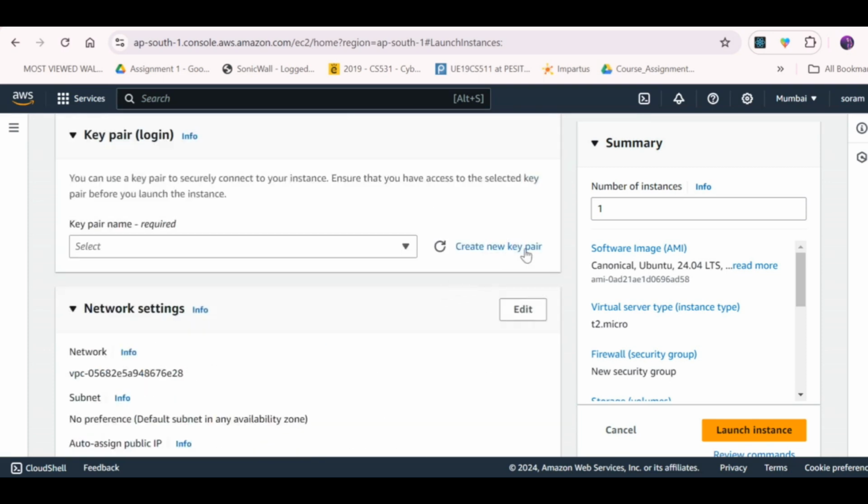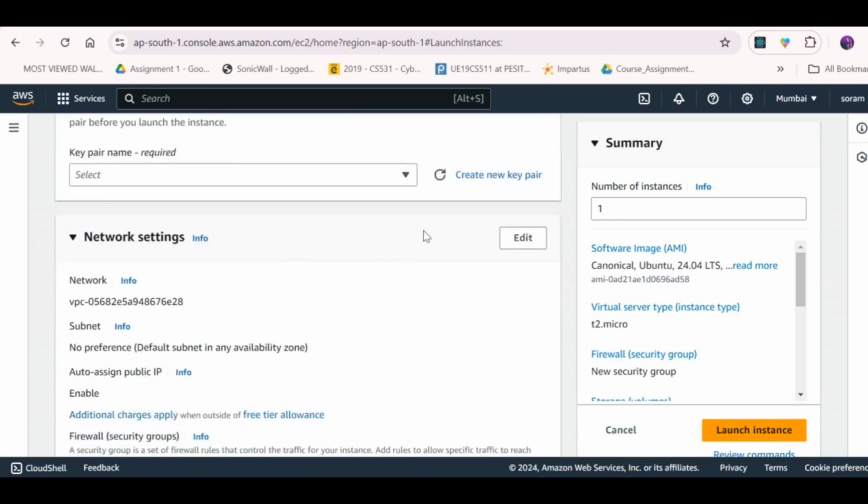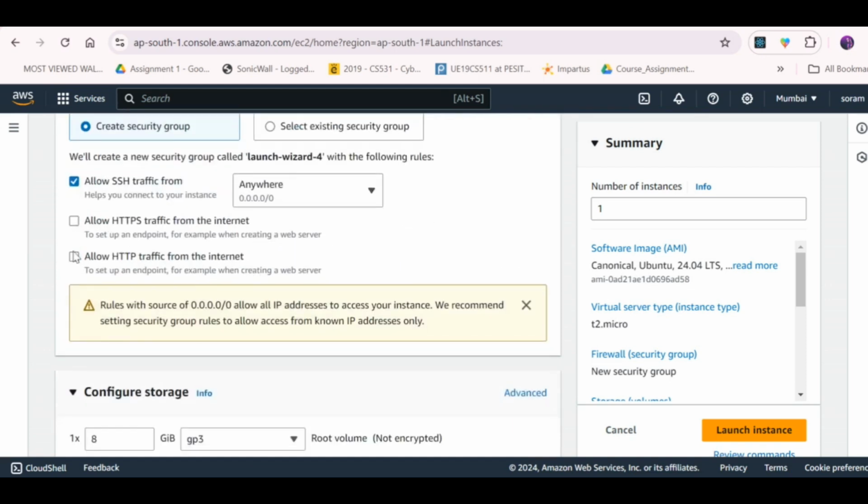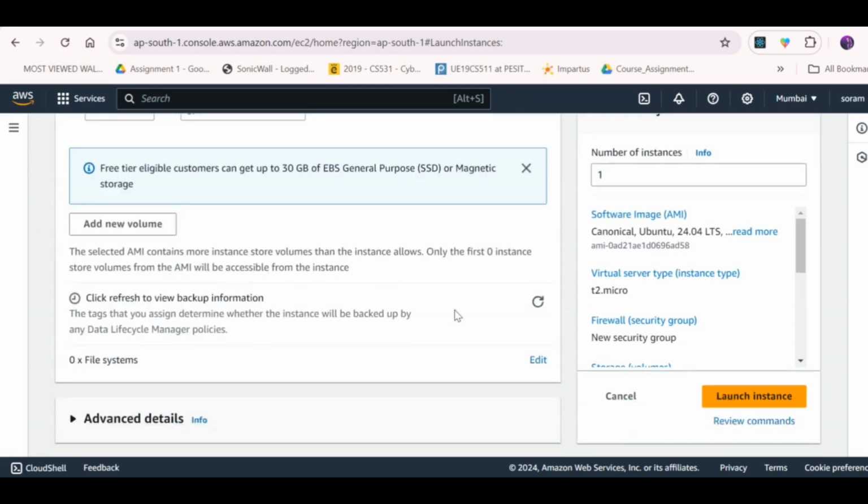Keep it in a proper directory. Here, just check the boxes on these two things also, and after checking here, I think you are good to go.